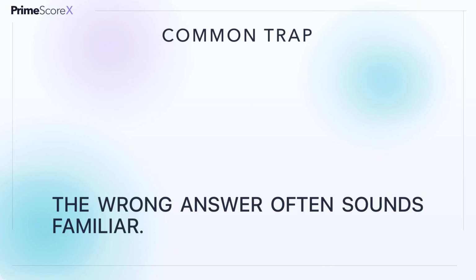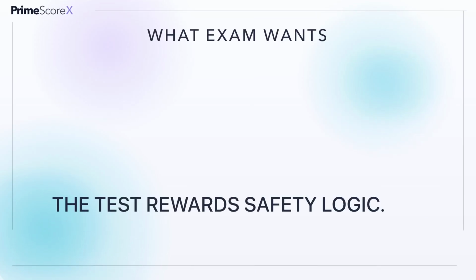Do not assume two systems make the vehicle fully safe after a failure. The test expects you to recognize that backup braking is limited and the defect must be handled seriously. The fastest way to avoid this mistake is to explain the answer before looking at the choices. If your explanation is clear, wrong choices become easier to reject. If your explanation is vague, every answer starts to sound possible. CDL success comes from controlled reasoning, not guessing from memory.